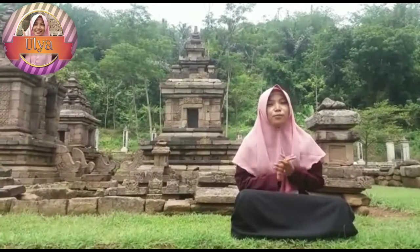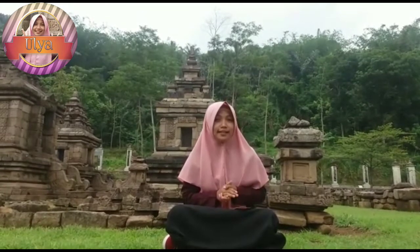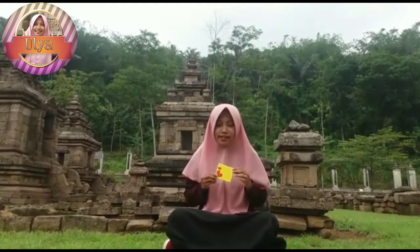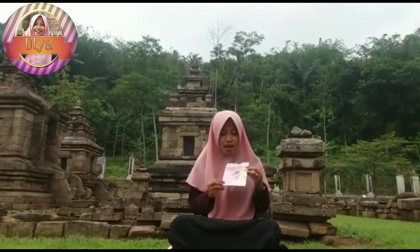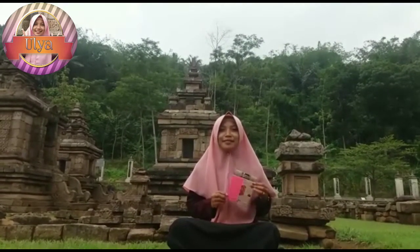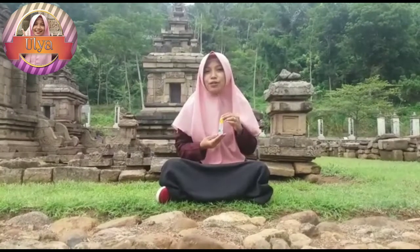Then, what are the steps to make a simple envelope from origami paper? What tools do you need to make the envelope? For this envelope, we first need origami paper. There are many sizes you can use, but here I choose a small size because it's very simple. The second tool is glue. So simple. You don't need many tools because this project is very simple.